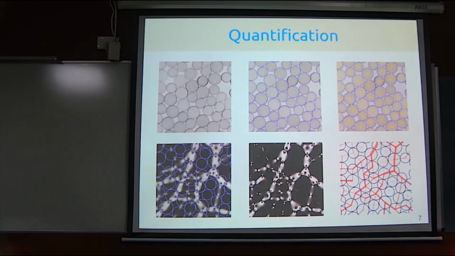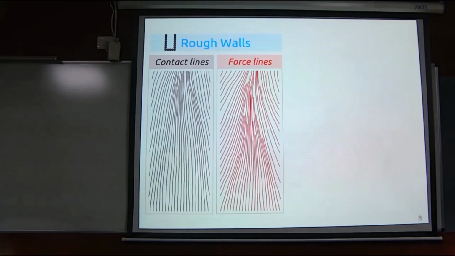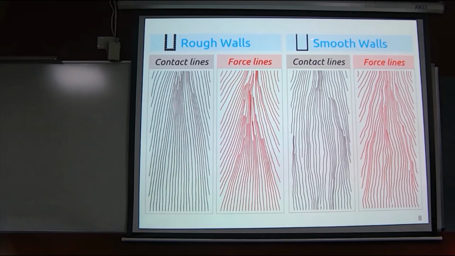So we generated the force network from the experiment and then I estimated the contact line and force line following the same procedure that I followed for these DEM simulations. Qualitatively the DEM and the experimental results are matching, although there is some quantitative difference. I have done these experiments for two different kinds of geometries. One where the walls are made of particles, and another one where the walls were smooth. So these are the contact lines and force lines of the different cases. As we can see, the lines for the smooth walls are slightly less inclined, so the anisotropy is low.